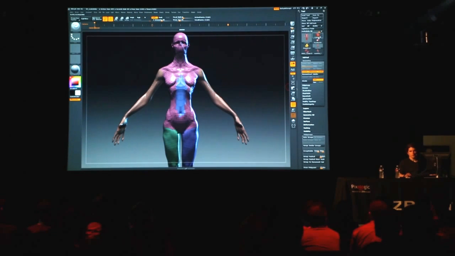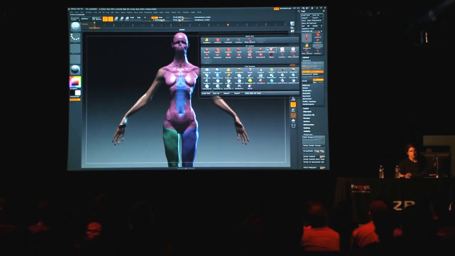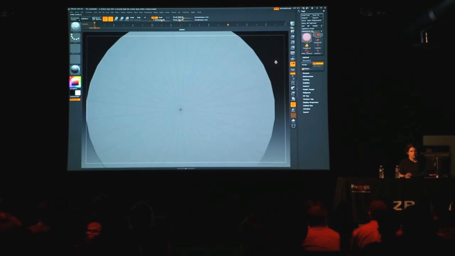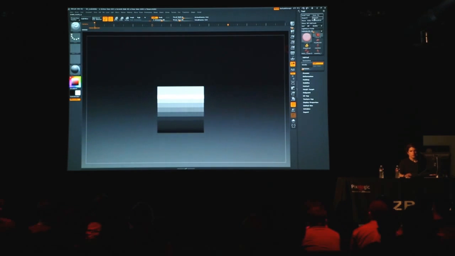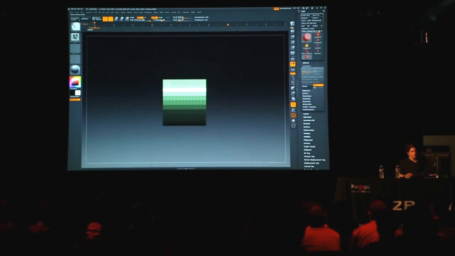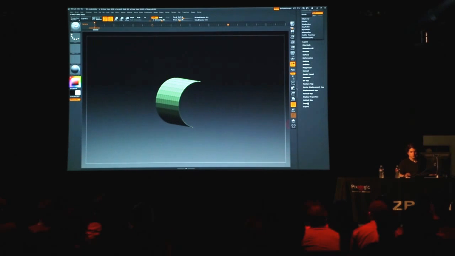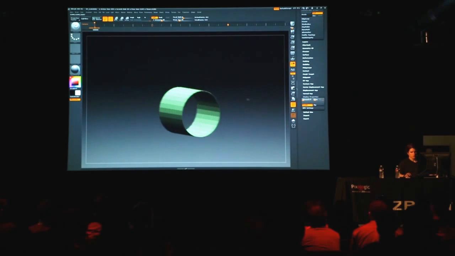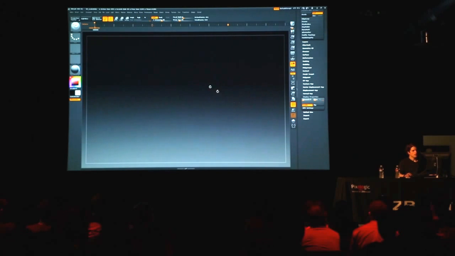Now I'm going to go to the primitives here. I'm going to select the Cylinder 3D. I'm going to turn it into a polymesh, and I'm going to hide the end caps. So I end up with what is essentially a hollow tube. Turn double-sided on there. Okay. Now, with that oriented like that on screen, you can't see it if you're looking straight down. If I turn on perspective, you get a better look at it.